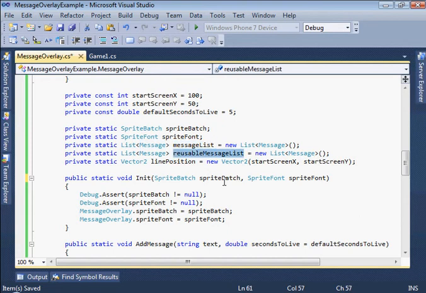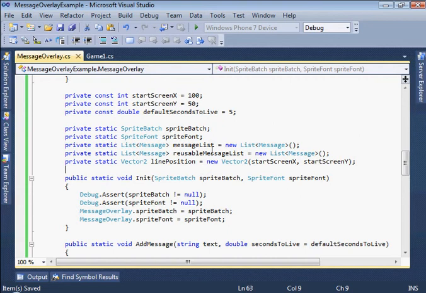Now, rather than garbage collecting these messages that are removed from the message list, we put them onto the reusable message list. The reason for this is that we want to minimize the amount of work that the garbage collector does. This is important on an Xbox 360 game, and it may be important on Windows Phone as well, but I haven't tested that actually.